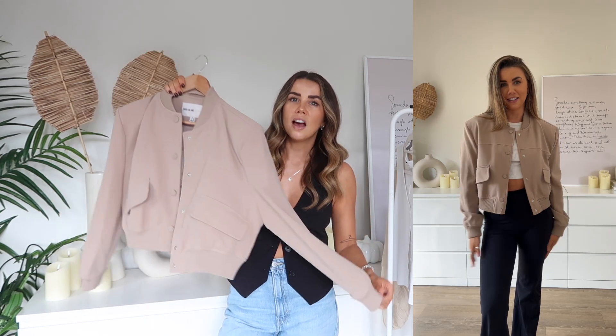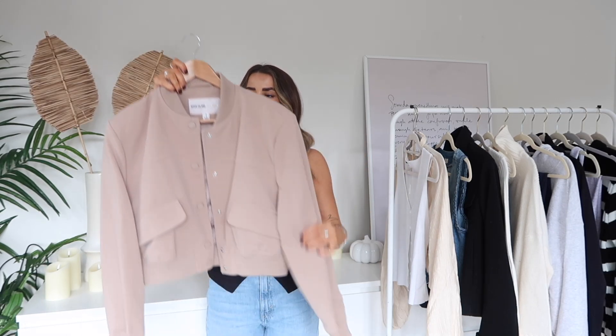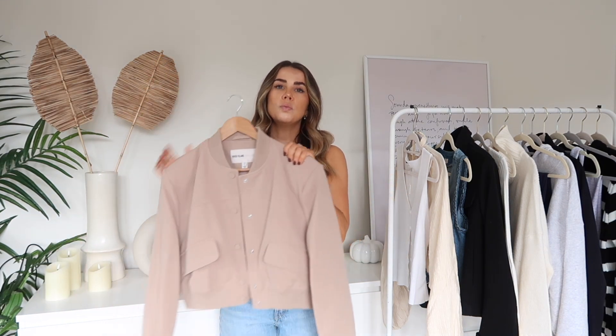Next we've got one of the season's must-have items from River Island, which is a brand I sleep on and I really shouldn't because it's such a gorgeous brand with really high quality pieces. I definitely prefer browsing them online rather than in store because the selection is so vast - online you see items styled up which makes it easier to think about how they'd work in your wardrobe. I picked up this beige one in a size 10 - I'm five foot four, UK eight - and I just really love the style of it. It's gone with so many things in my wardrobe already.